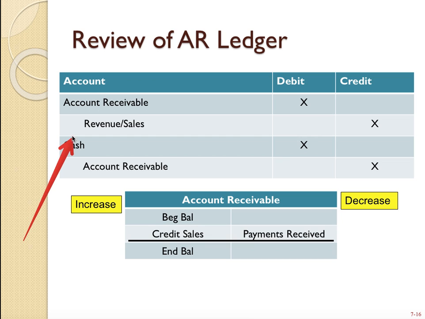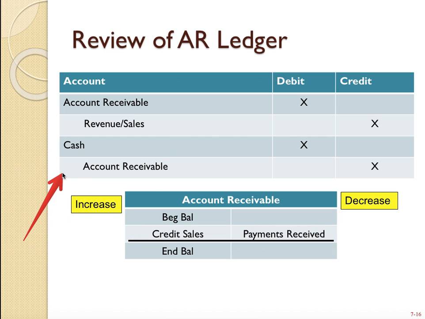And we also want to review then what that looks like in the ledger. So if you're looking at the accounts receivable ledger right here, right, we always start out with our debit balance in our asset accounts. We're going to have our beginning balance at the top. And then when we sell on credit, we have accounts receivable being debited. That's going to go on this side. So your credit sales go on the debit side, right? Debits are increases in asset accounts. So credit sales increase your accounts receivable.